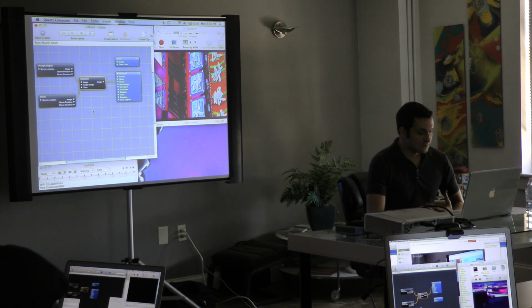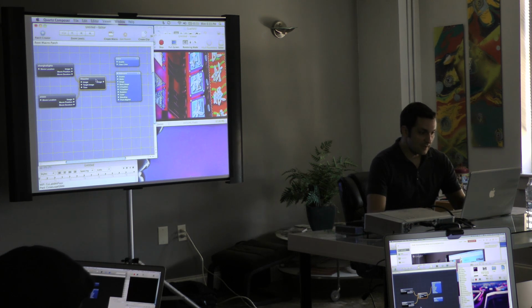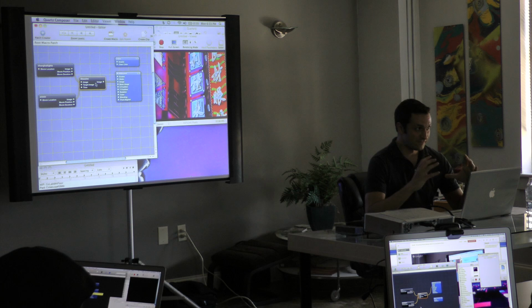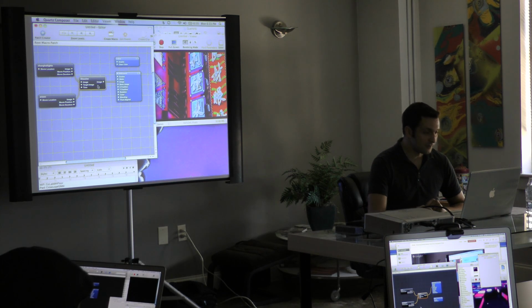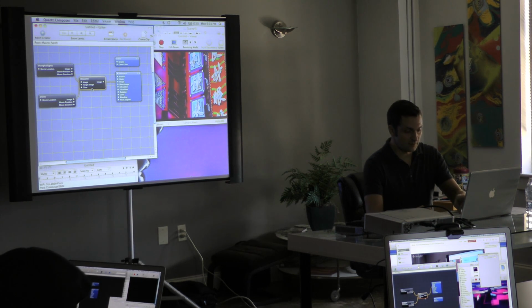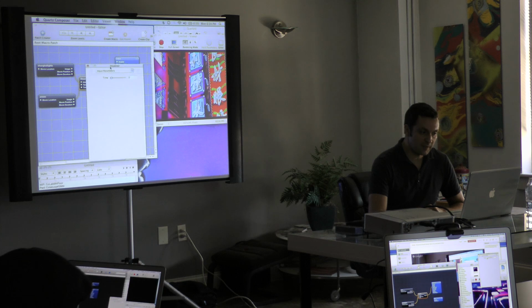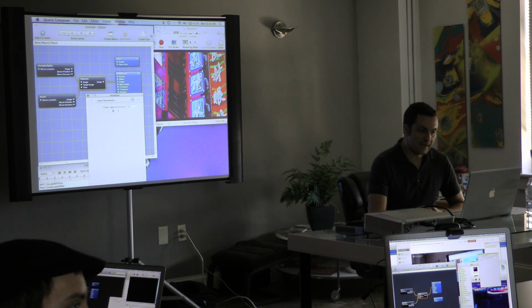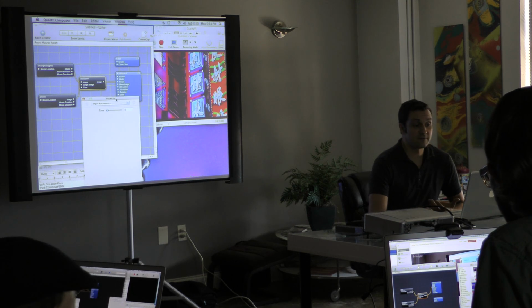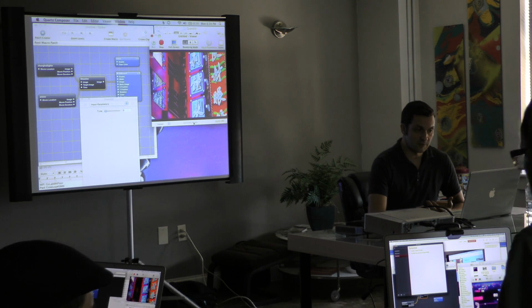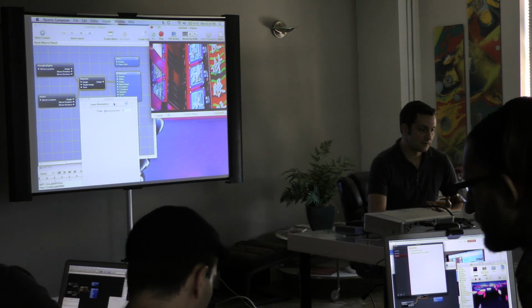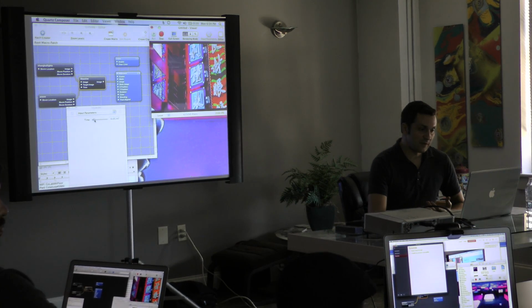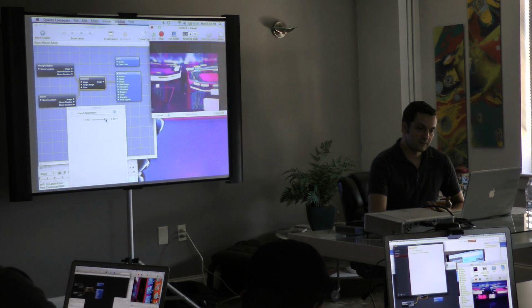So the way that we actually affect the change now is we bring up the inspector again, and this is going to get easier. This is just kind of how you do it first. We're going to expose these controls in your dashboard to work with. But for now, we'll highlight the patch that we're using to make the dissolve, and do a Command I to bring up the inspector again. And you can see here it gives us this little time slider. This time slider is essentially our fader that we can use to transition from clip to clip. And you can see as I move this time slider, it's fading from one clip to the other.